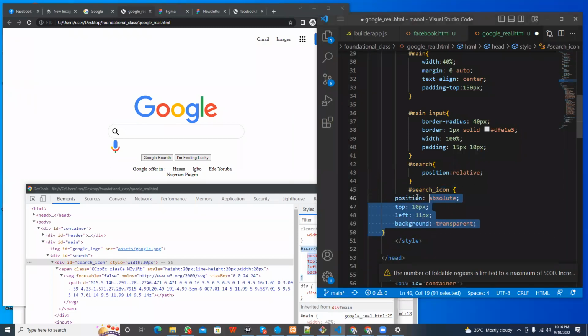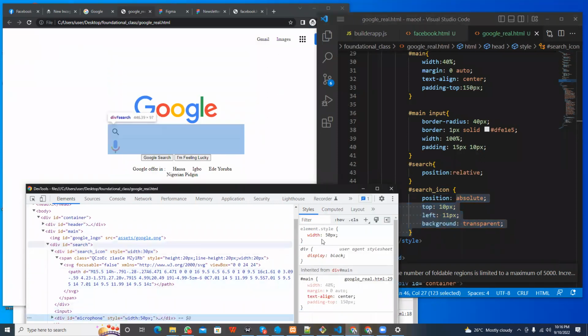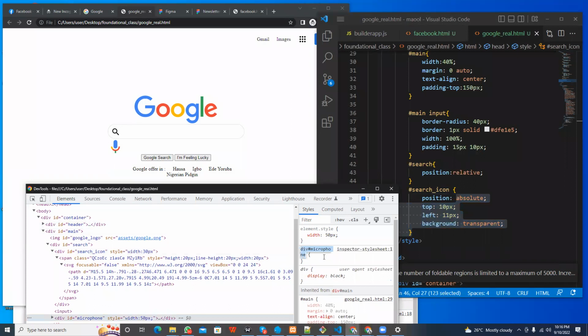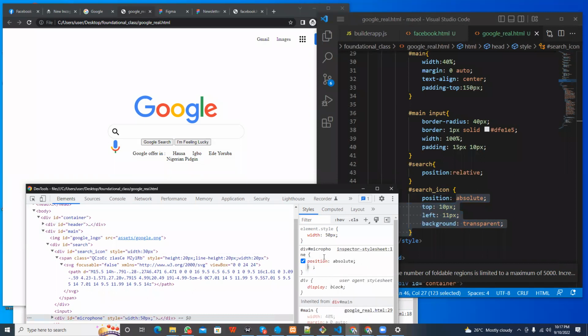The same thing applies to the other guy. You can scroll down, look for the other guy, which is the microphone. Click on the microphone, display is inline block, or just position it absolutely like that. Shift it to the right, 0, and then maybe reduce the width a bit. Okay, why is the width not working out? I'll check why. Okay, that's the div. I will apply the width to the icon itself, and the width will not work on this.